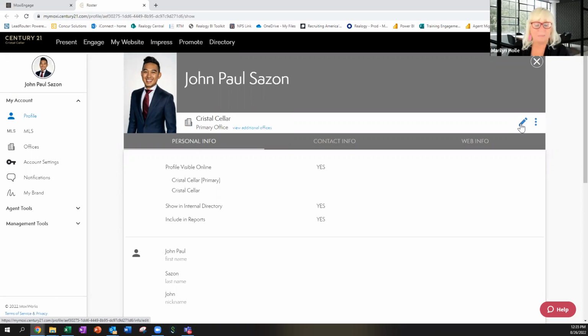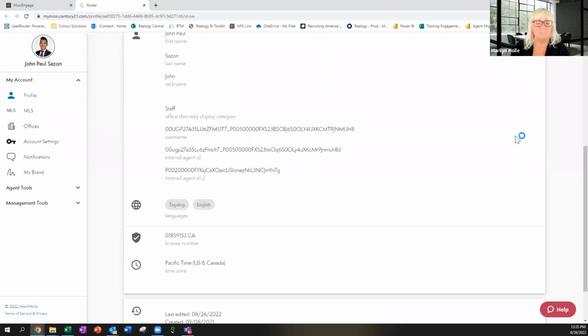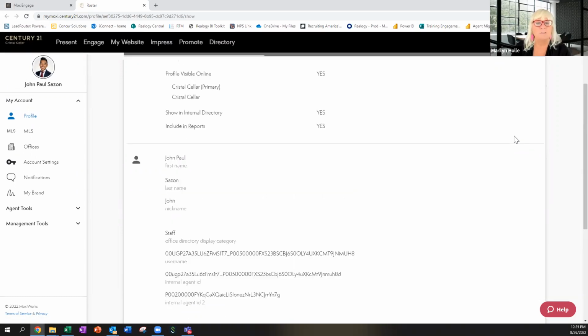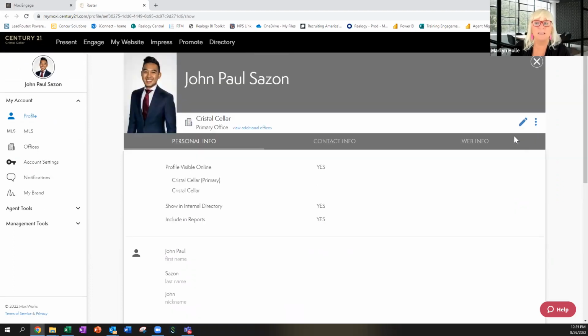In some cases, you can even change your picture and change some of the data that's there for you. So again, check it out. What I have seen in the past is sometimes the time zones are incorrect. If you're not able to correct that time zone yourself, then again, go to one of the leaders in your company and ask them to check their Moxie dashboard to make sure that that time zone is correct.